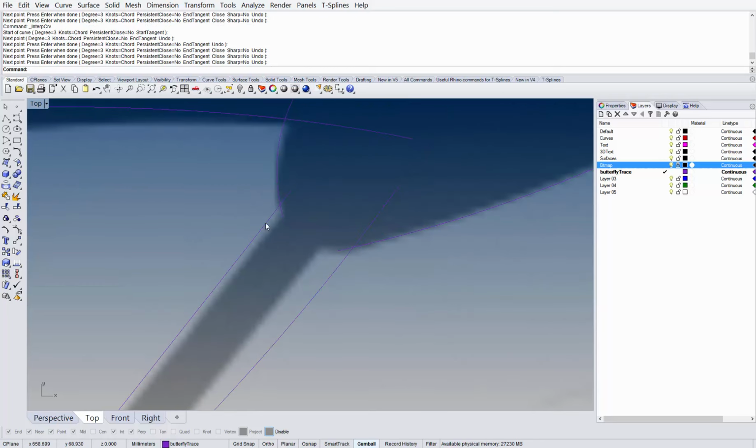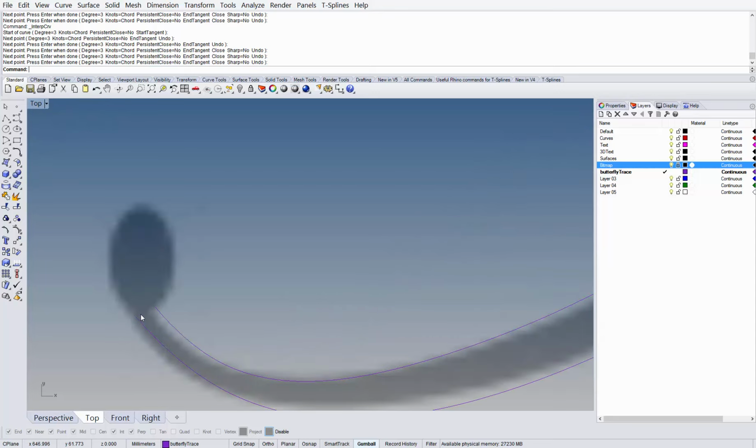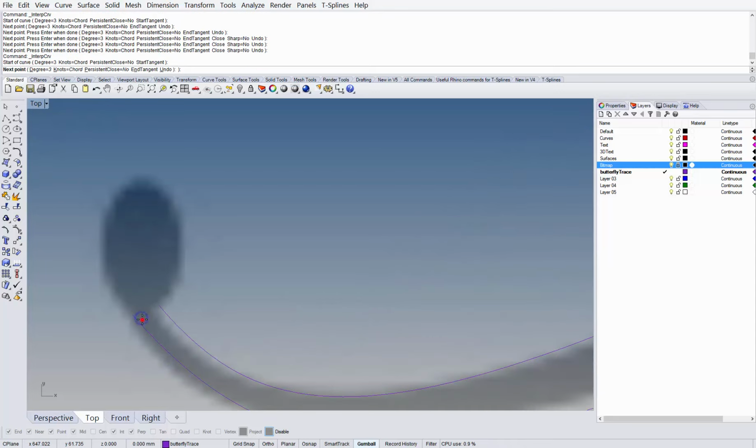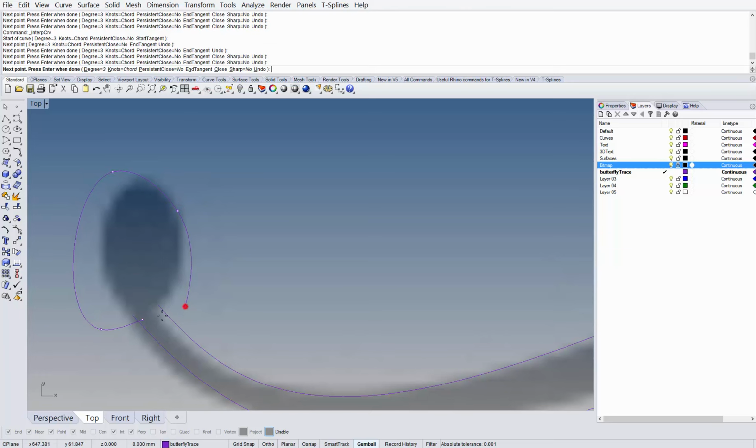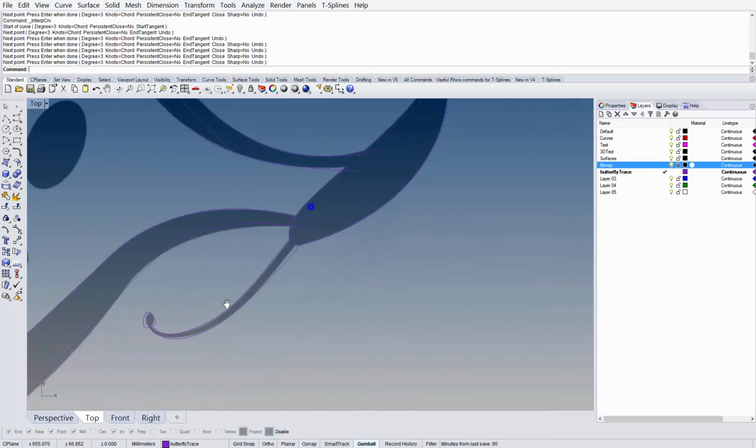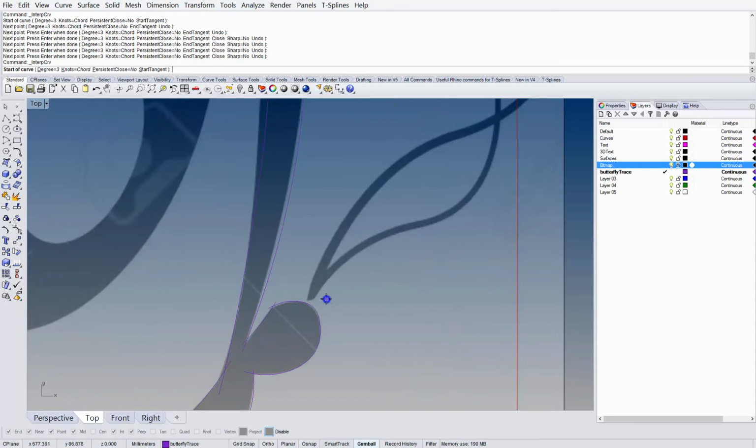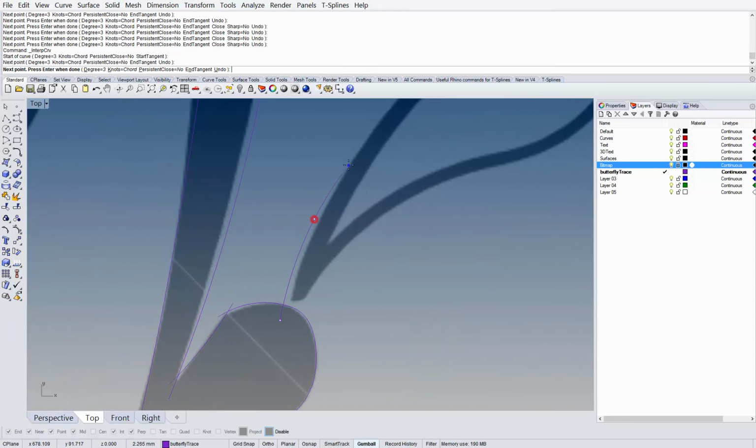So in all cases, I'm trying to leave my intersections like that, and so I can come in later and just trim them very quickly. So maybe I'll also do this antenna.